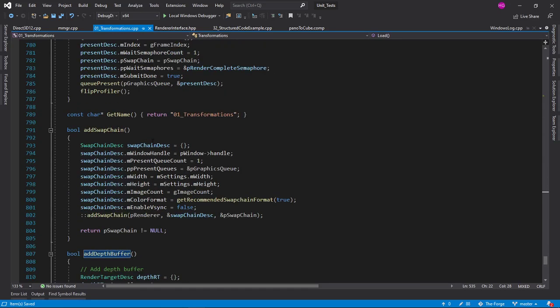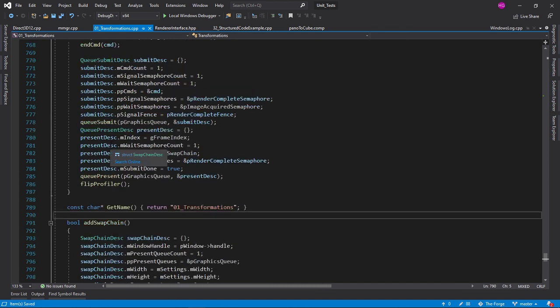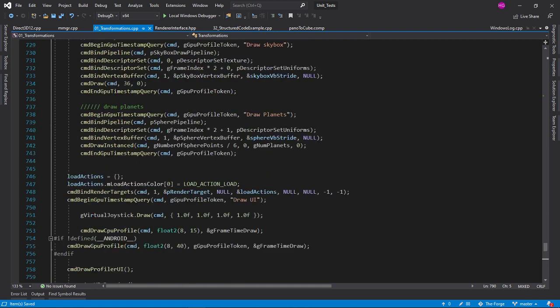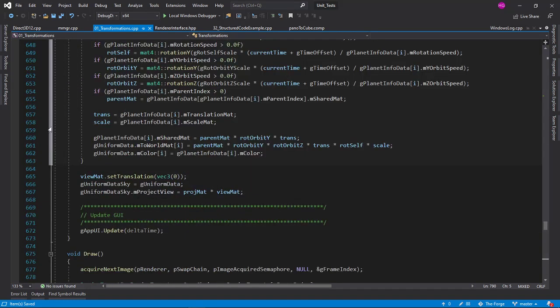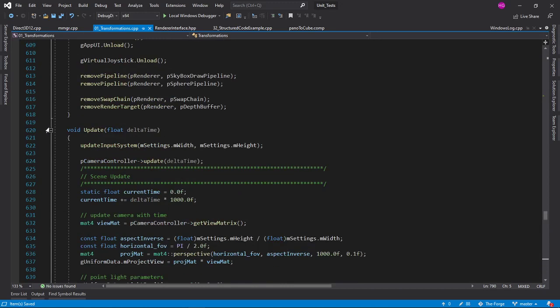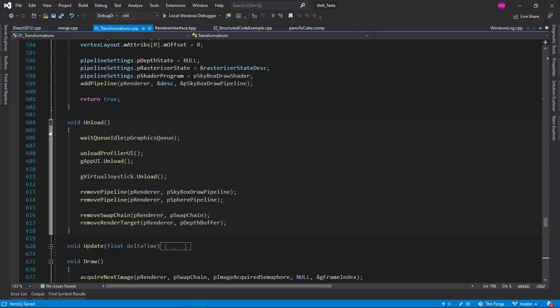Okay, so this is add swap chain. Probably this is going to get into my render interface. Add swap chain, and what does it do? Let's collapse these. Update, we're not looking into that.